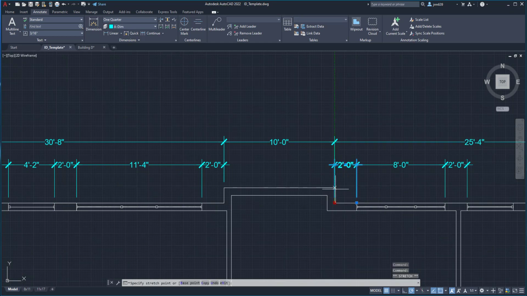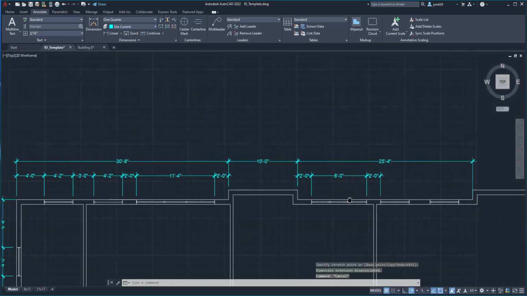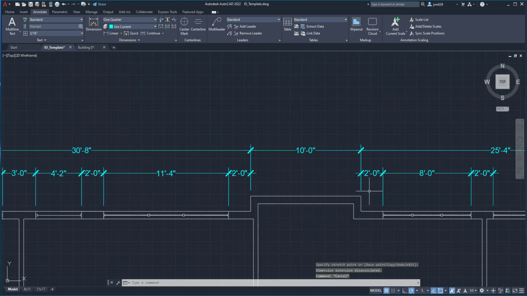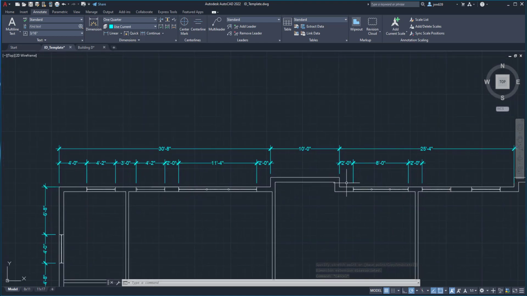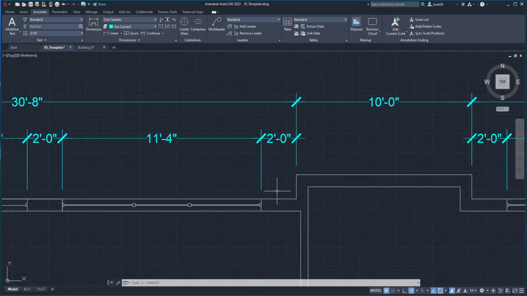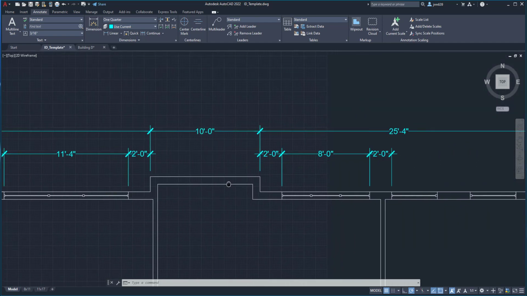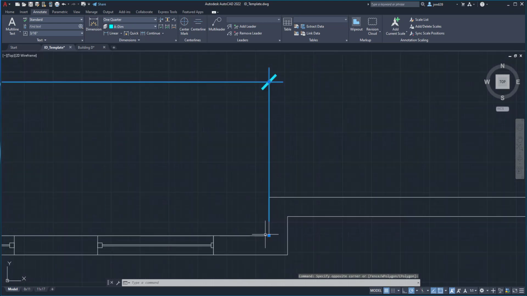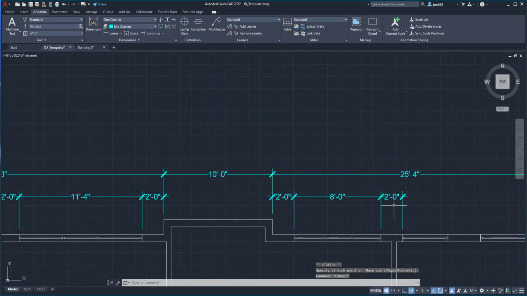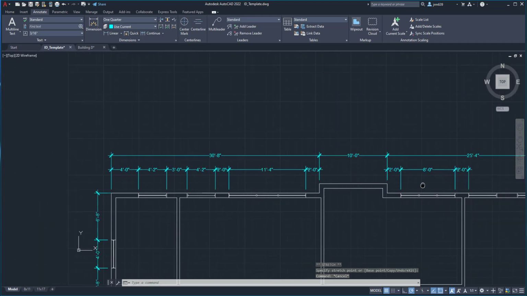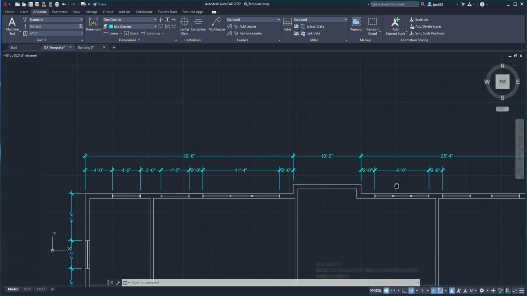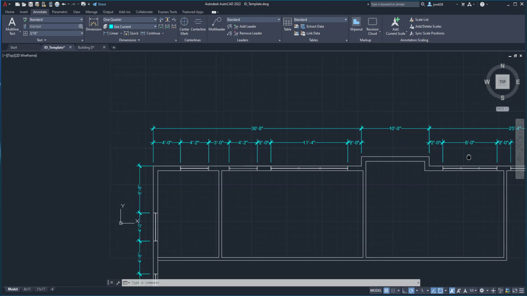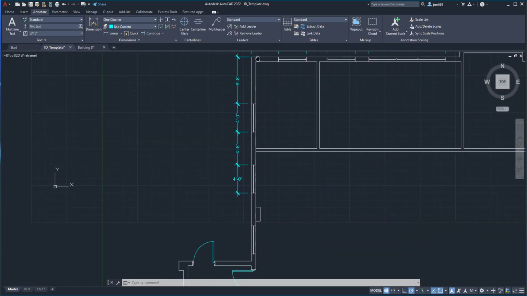Oop, I guess I forgot to do that on that mid dimension. There we go. Now it looks good. We've got some breathing room. Our dimensions are socially distancing from our building. So important these days. All right. Oh, I almost forgot this side. Not that this is really going to be showing in my final printout, but consistency and good habits are always good. All right, so the next step is to do the same thing over here.